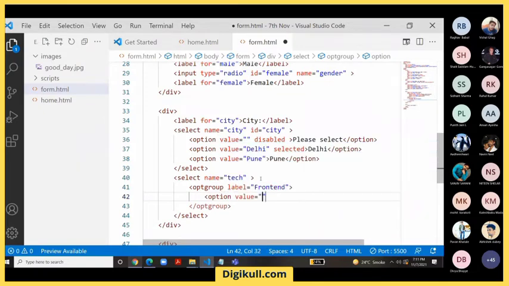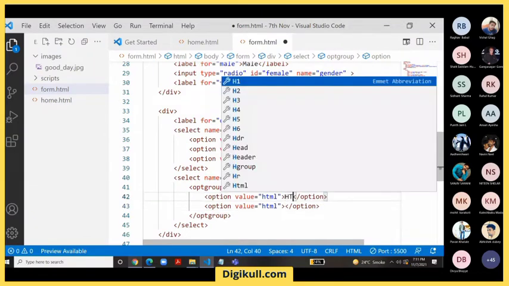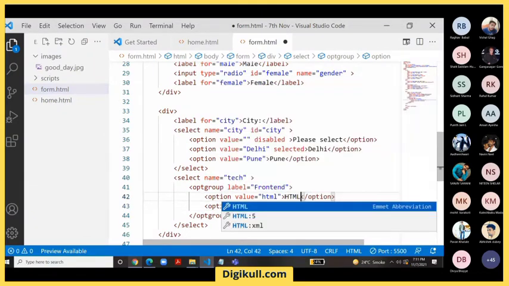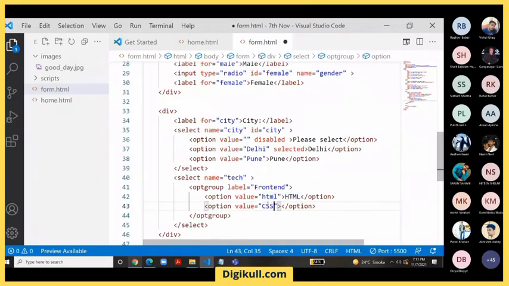Value, HTML, and the same way you have CSS or maybe other things. I'm adding just two for now. And we can create another group here.